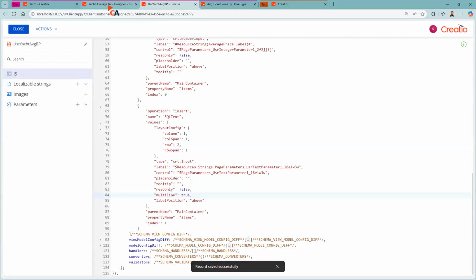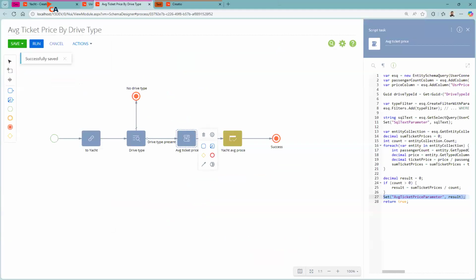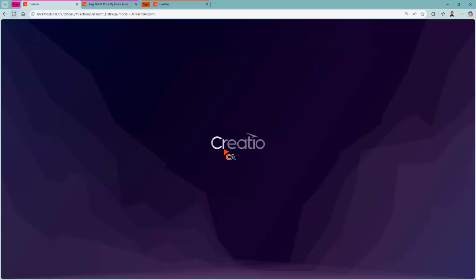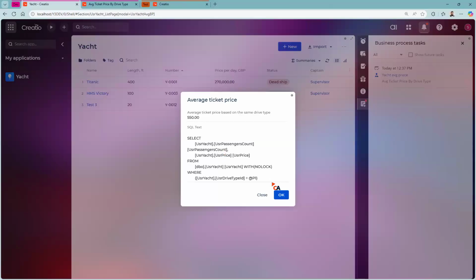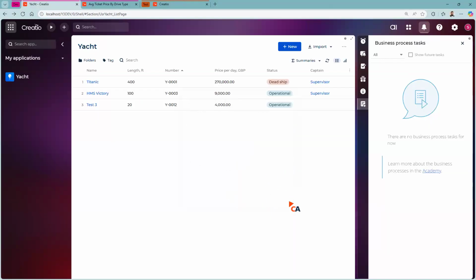I still do not recommend having both designers open, but actually if I go back to the Freedom UI Designer, I will see that someone had changed something and I can reload. But still not the safest way. Now I will refresh my page. And I will see this now properly. Okay, so perfect. Our process works perfectly. Everything is on the page.